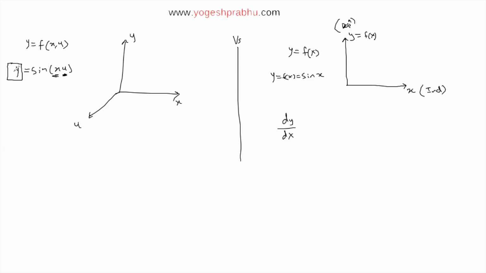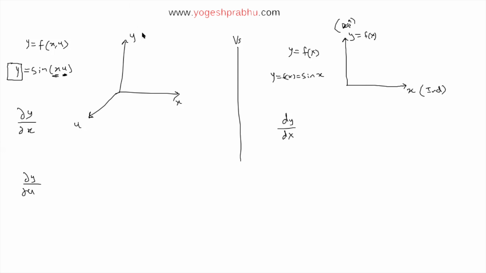Now when that happens, you need to use partial derivative. What we do in partial derivative is I want to find the rate of change of y with respect to x only, so that I understand the effect of x on y. And while I do that, I will keep u as a constant, keep it shut and only work out the rate of change of y with respect to x. Or in some cases, I want to find out the rate of change of y with respect to u. Then I keep x shut. Just give me one more minute. I'll just give you an example.